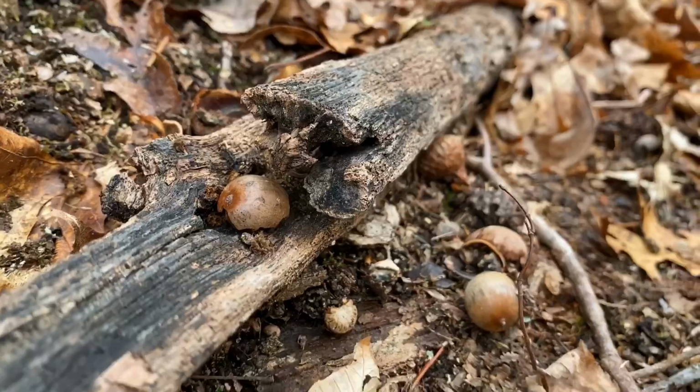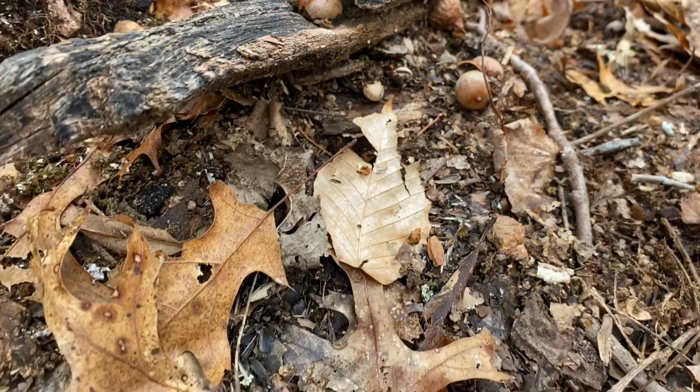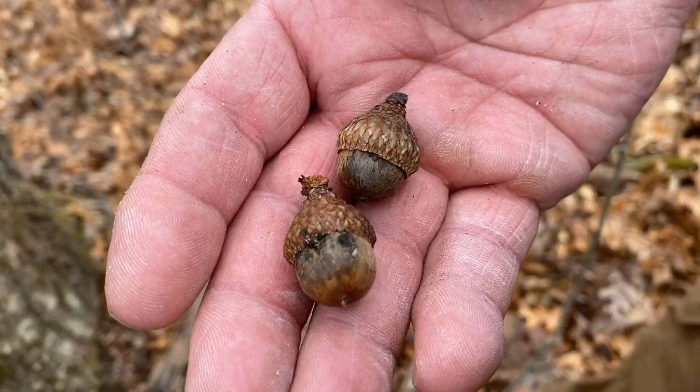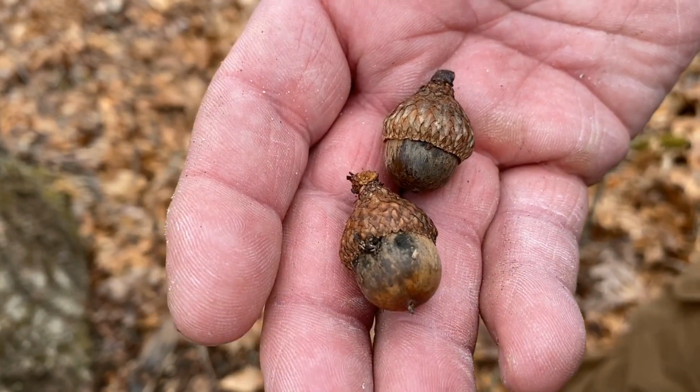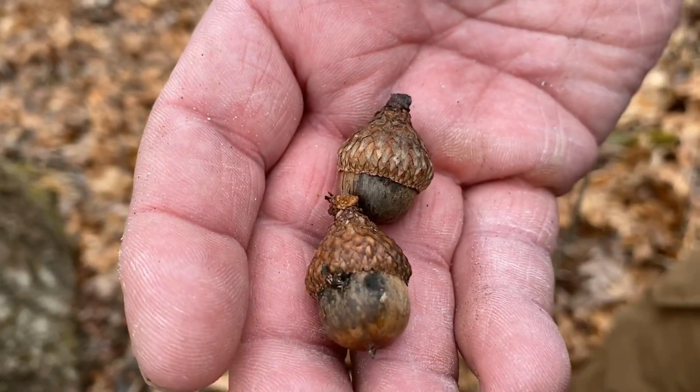Number 2 would be acorns, because they're so widespread in this part of the world on the eastern side of the United States. It's a fantastic resource. Again, it'd probably be best if you take those and boil them, and there's a process for that to get the tannins out. But in a true survival situation where you have nothing else, there's been many people in history that have survived living off of nothing but acorns and not process them at all. Again, it's not very palatable, but it'll keep you alive.